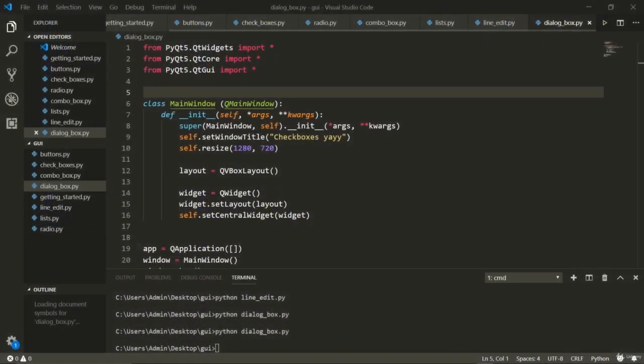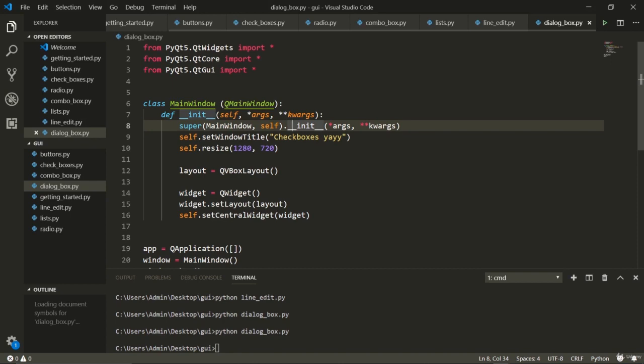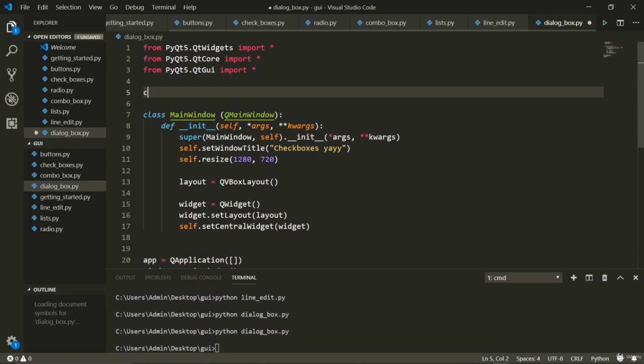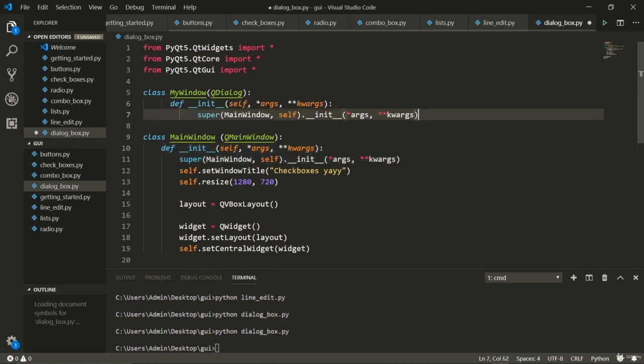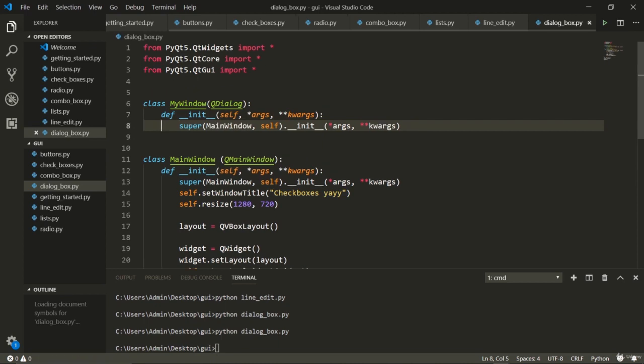Welcome back. Now we're going to talk about dialog boxes, and dialog boxes have a pretty similar principle to how the main window works. You can see that we create a class here, and we extend it to QMainWindow. Similarly, we create a class, let's call it MyWindow, and we extend it to QDialog, just like QMainWindow. Now of course we have to initialize it just like we do the main window. Heck, I can even just copy paste this right here and change the names, of course. This is my window, or my dialog is a better name.